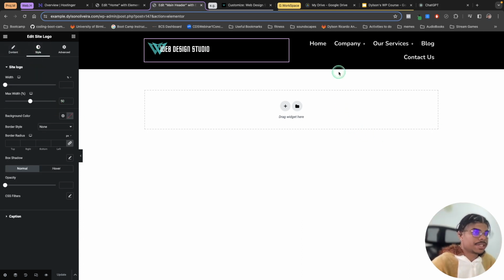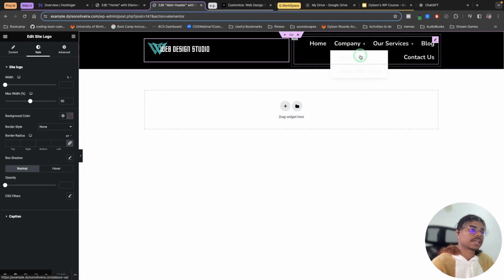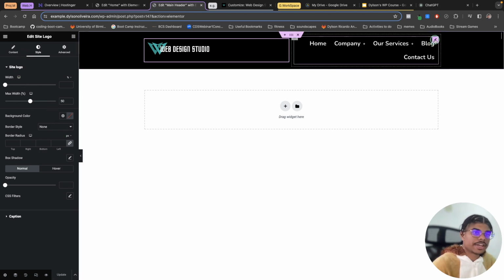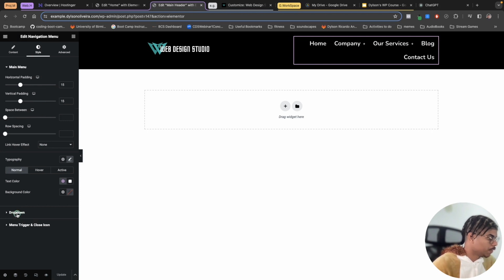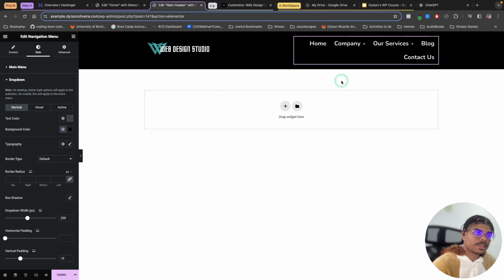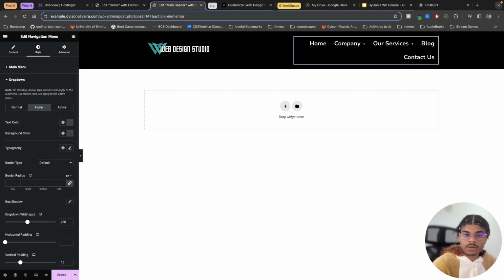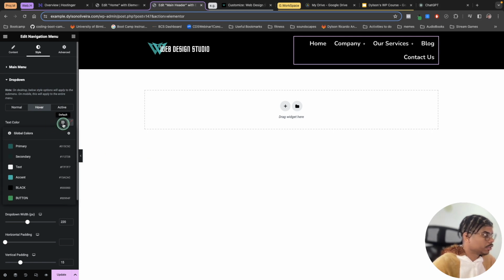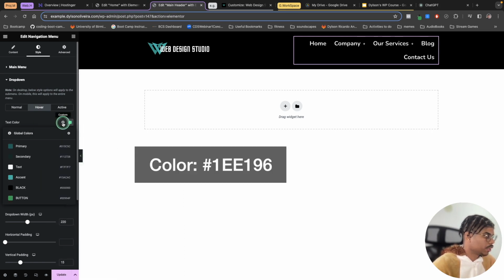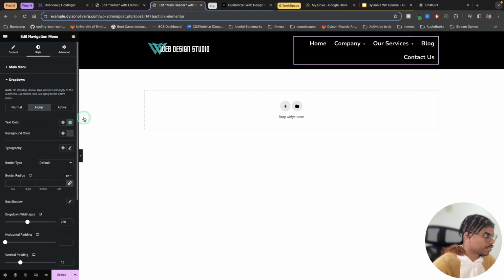What we're going to do is add a different background here. We're going to add a black background so we can see the text here. So let's do that. Select the nav menu here. Open up the drop down. The background color we're going to change to black. Then let's hover over and see. Okay, yep, that's fine. When we hover over an item, we're going to make it have a text color of this. Text color, it's the same as what we did last time. This one here, paste. I believe that's fine.